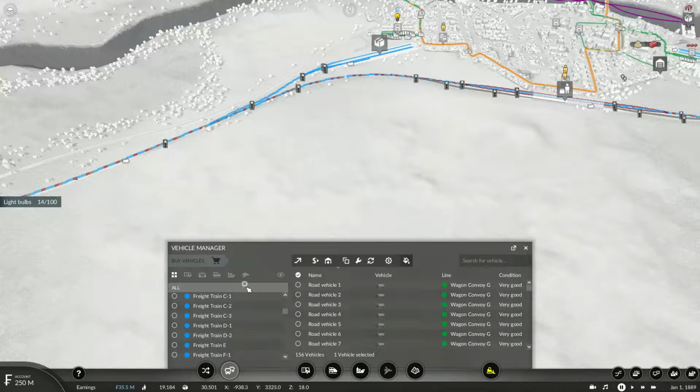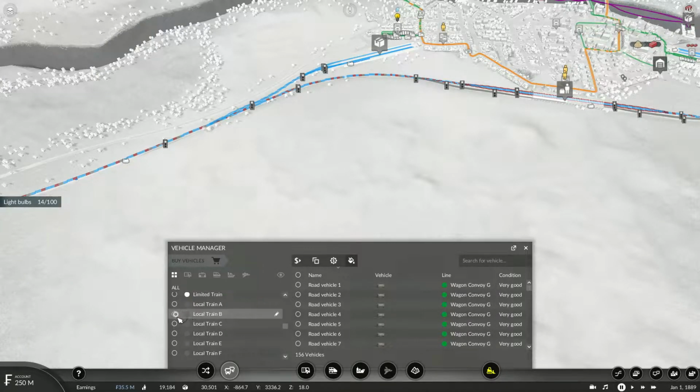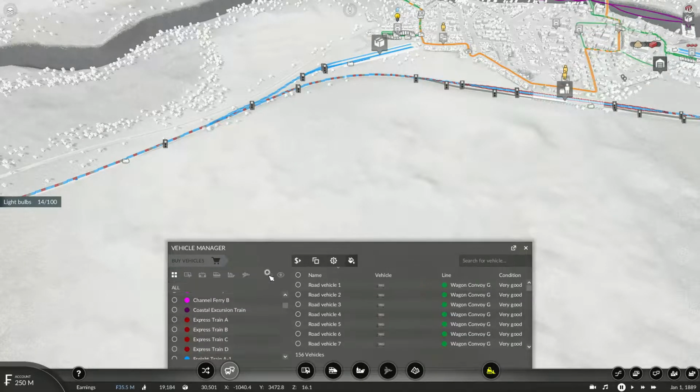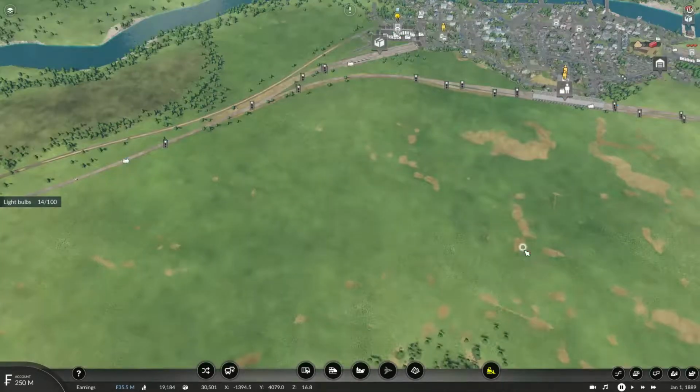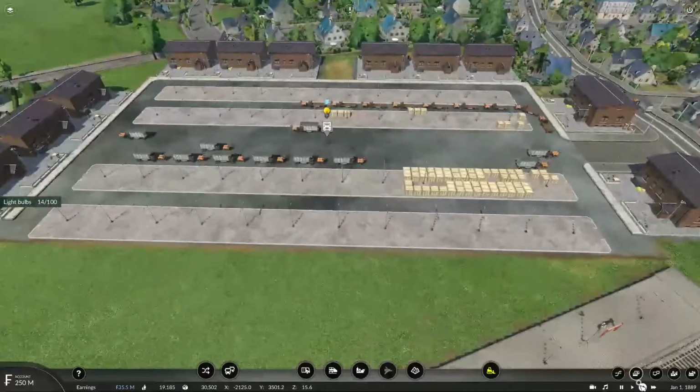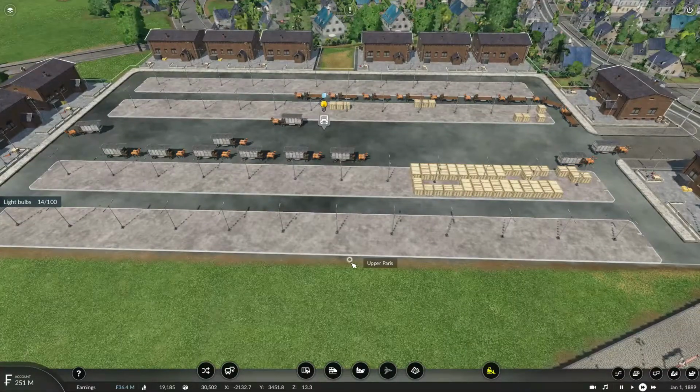Maybe I should try putting all of my trains back? I'll try putting my freight train. Let's just put the... I'm not so sure. I have 156 vehicles. I don't want to risk selling all of them and not making a profit.